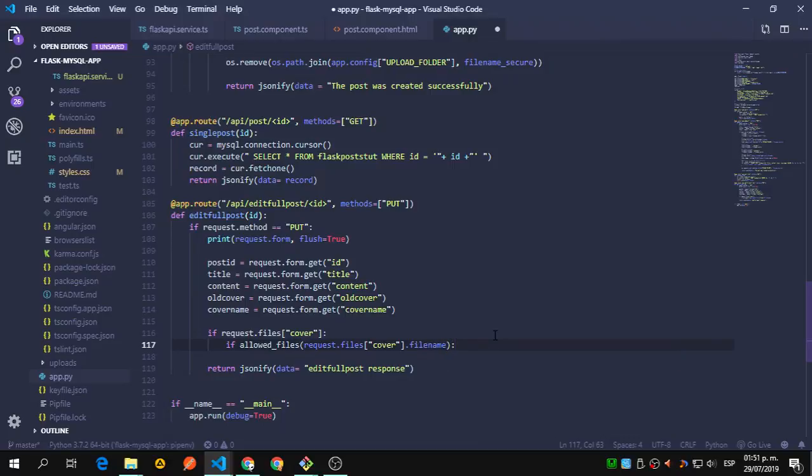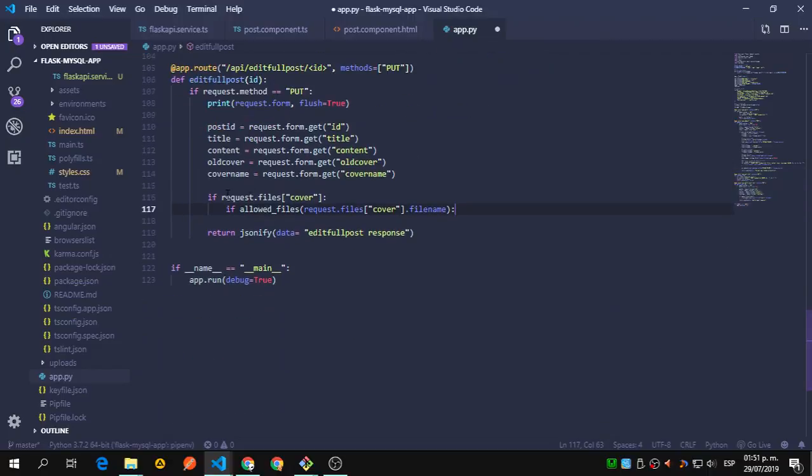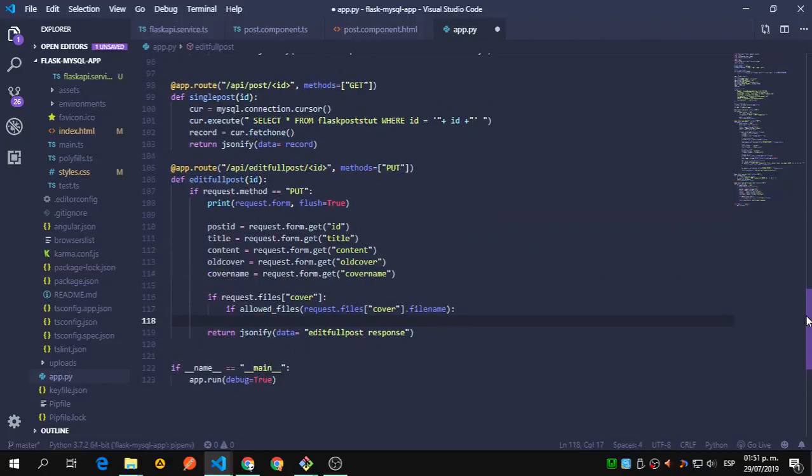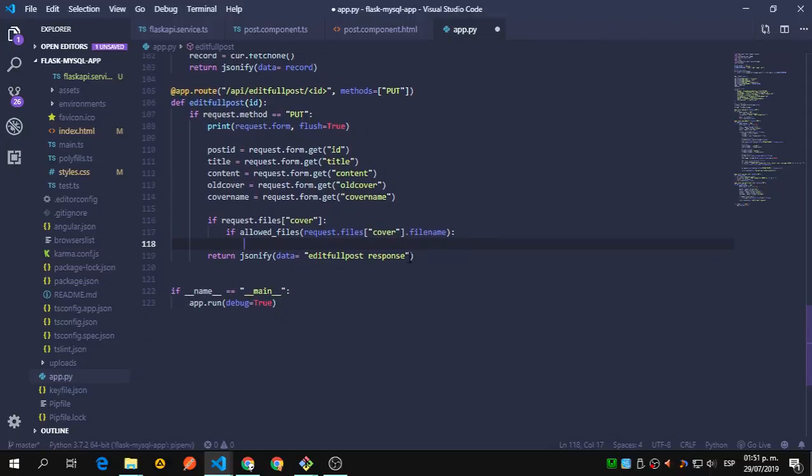Okay, so a nested if statement. Also, you could use if this and say something else, but I ended up doing it this way because I was trying to allow the request to manage both requests, one with a file and the other one without a file, but for some reason it wasn't working, so I ended up doing this.